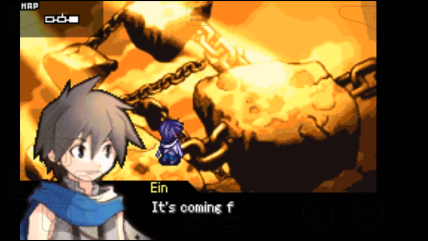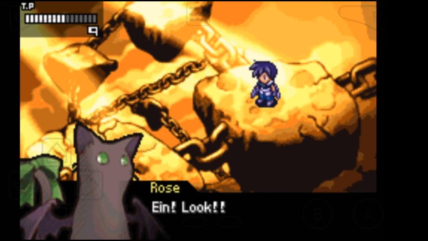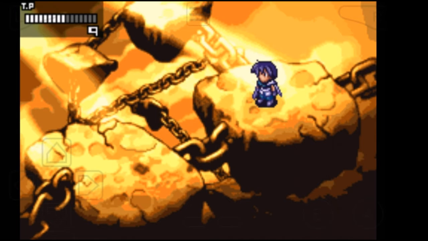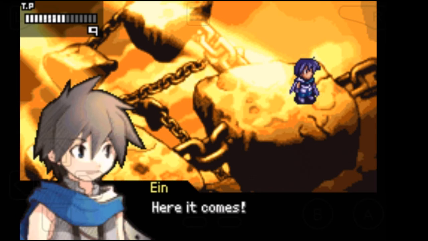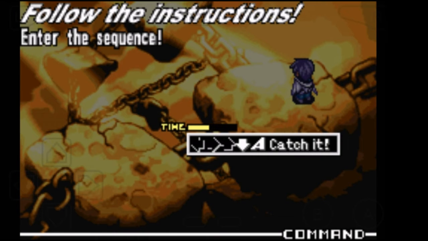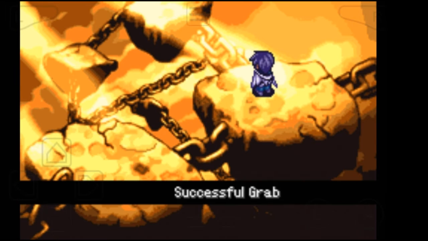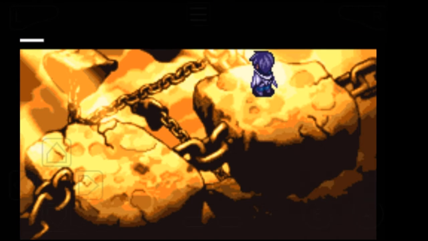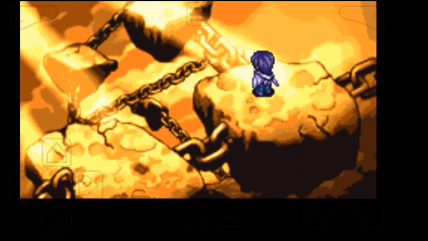What's that sound? It's coming from above us. Source of sound. Ian, look! A bell's falling. But the wind's blowing like crazy. We have to catch this bell. Catch it. Okay. I'm gonna be ready this time. Here it comes! Okay. I'm trying to be more faster. Nice catch, Ian. Successful grab. Acquired: Angel's Bell.